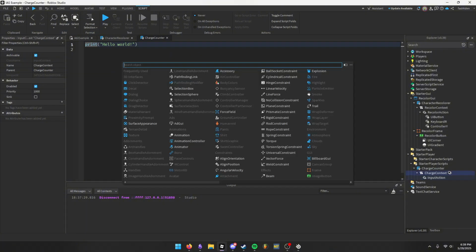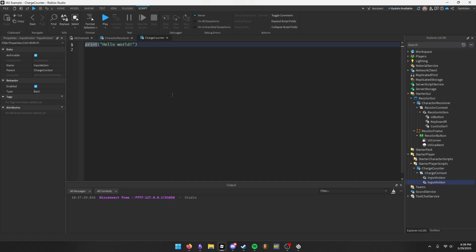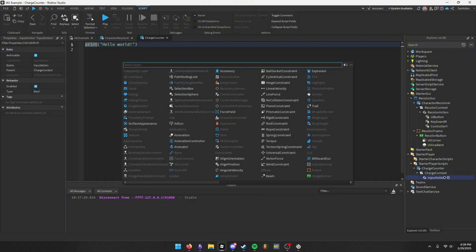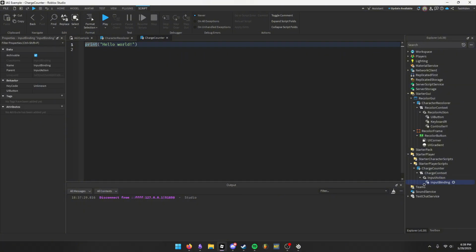And then, oh, and I forgot to mention this, but you can totally have multiple actions. Just listen out for each individual one. And then we find bindings. I'm going to duplicate it twice. I'm not going to do another UI button, just because I don't really feel like it. It's kind of annoying. I'm going to pick a keycode. So this is for keyboard, so I think I want it to be C, just for simplicity, since C, charge, it's in the name. So then I rename this to keyboard C.